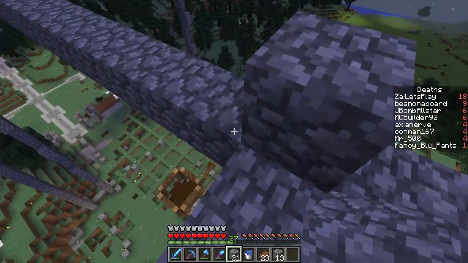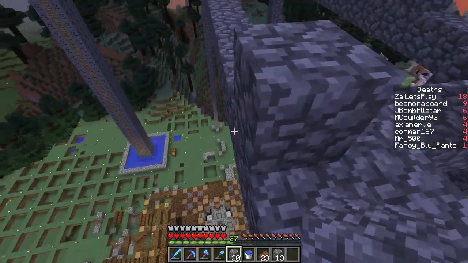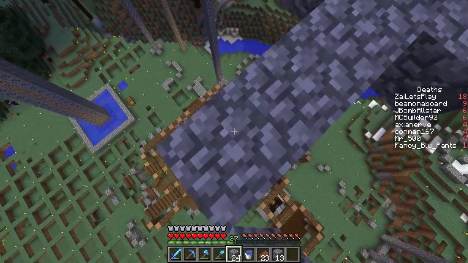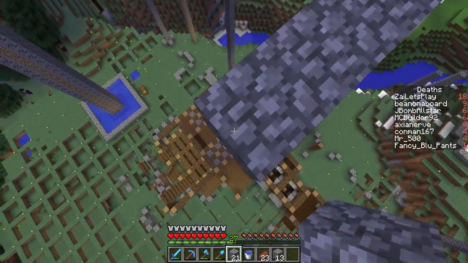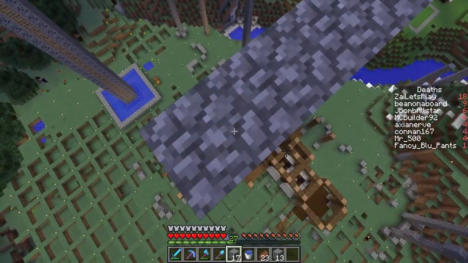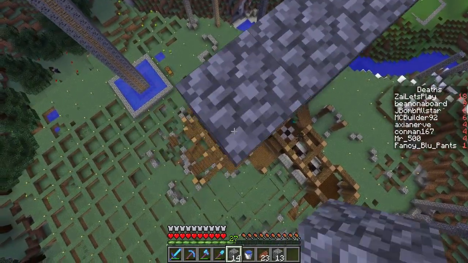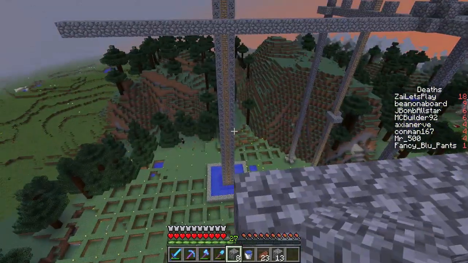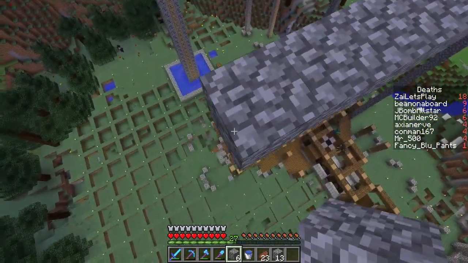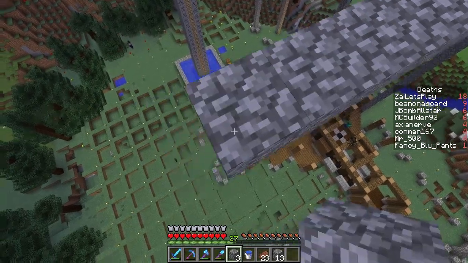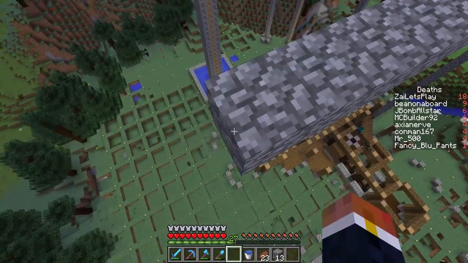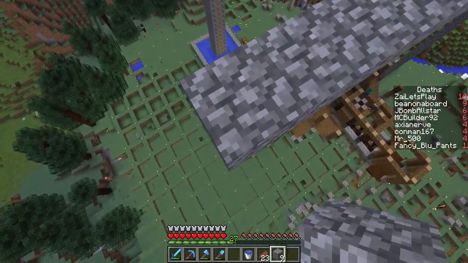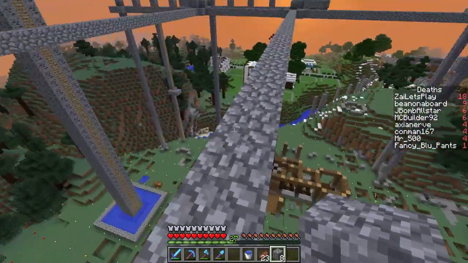Let's create a little catwalk. I'm definitely going to create a lot more catwalk stuff on the lower floors, so we can really start getting an idea of what this is going to look like, which is super exciting. Imagine just having scaffolding everywhere. That would be so cool. And you just fill it in with different rooms and stuff. I'll go up to that point and maybe connect it to that coal tower over there. Maybe we can turn the coal tower into the actual tower. Who knows? All right, that's good.